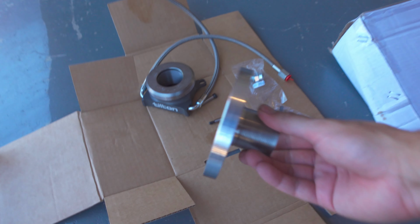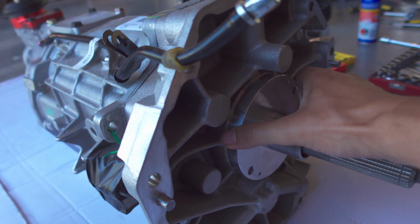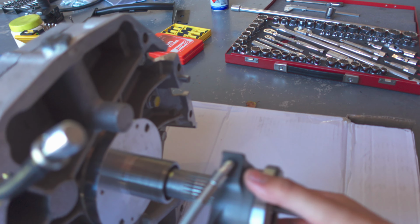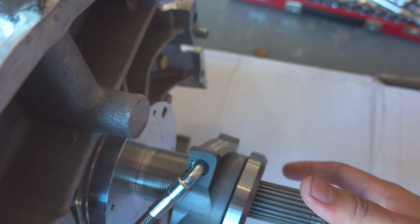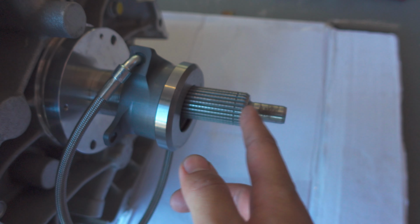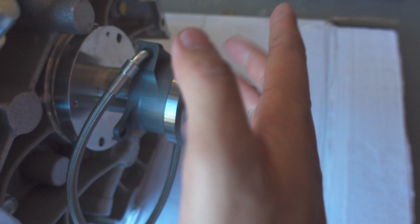Okay, so the throwout bearing's a pretty simple setup. This essentially bolts onto the transmission like this, and then the actual release bearing itself threads onto here, and you spin it around until you get to the right gap. What I mean by the right gap is this bearing is going to press out against the pressure plates, and you want a little bit of a gap in there, about 4 mils between this face and the pressure plates when this is fully flat against here.